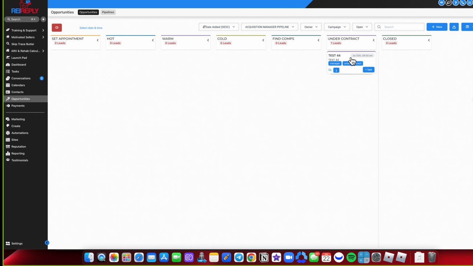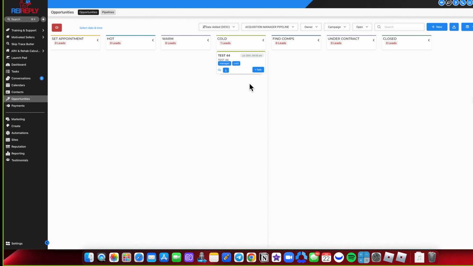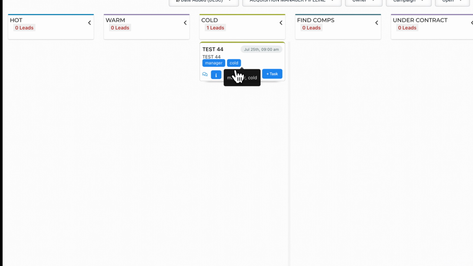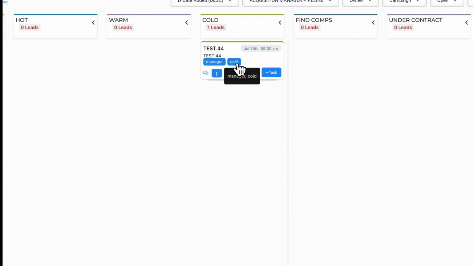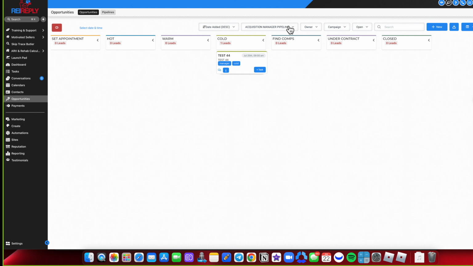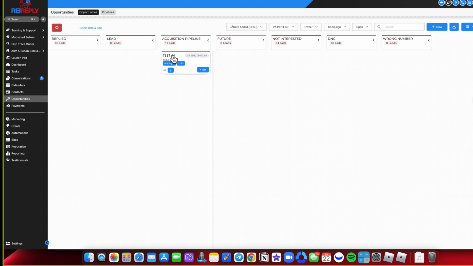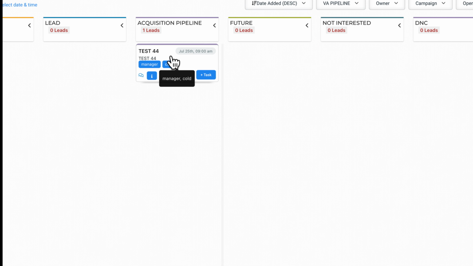Okay, so let's say that this lead wasn't under contract or whatever. It's a cold lead. You can just move it to cold. And look, boom, it tagged cold. It erased the under contract and it tagged cold. That way you know, yeah, this lead is a cold lead. They're not ready to sell yet. But you can see the time you have to call them back. So every single day, all you're going to be doing is working with your VA. You're going to be sending campaigns. As you can see, even in the VA pipeline, it updated. It said that this is cold and it's obviously still manager.